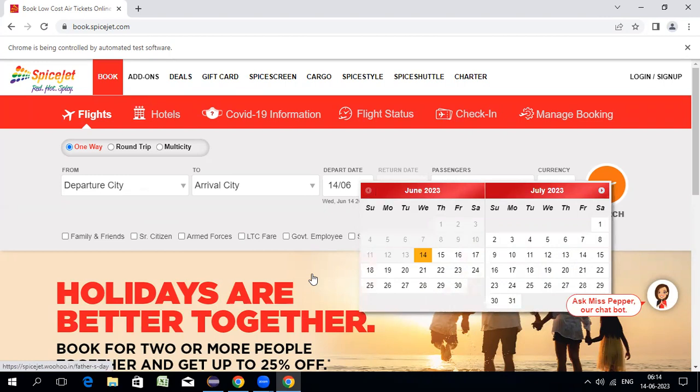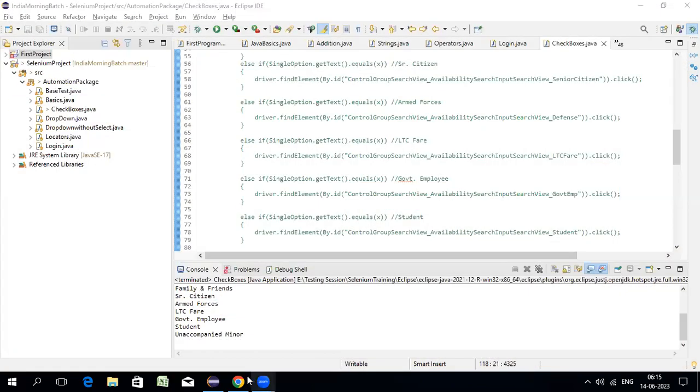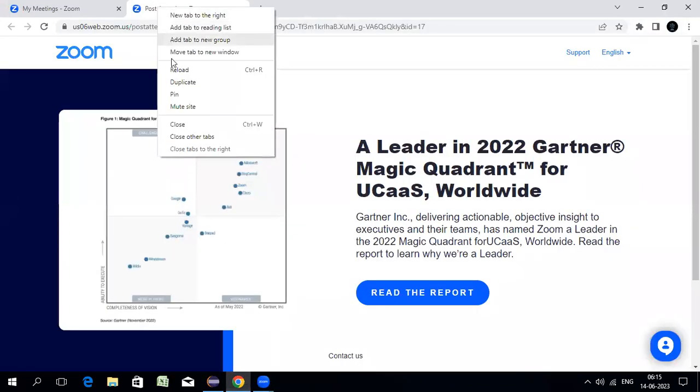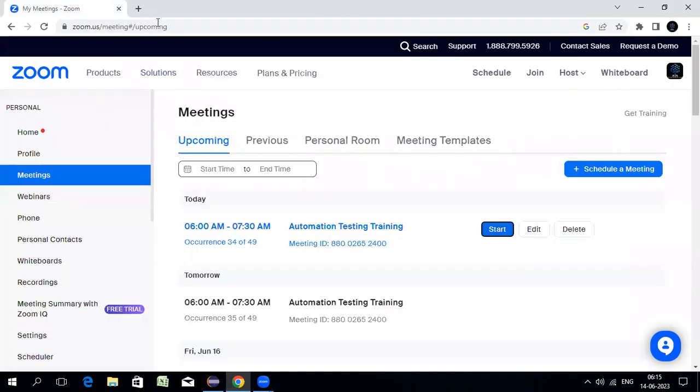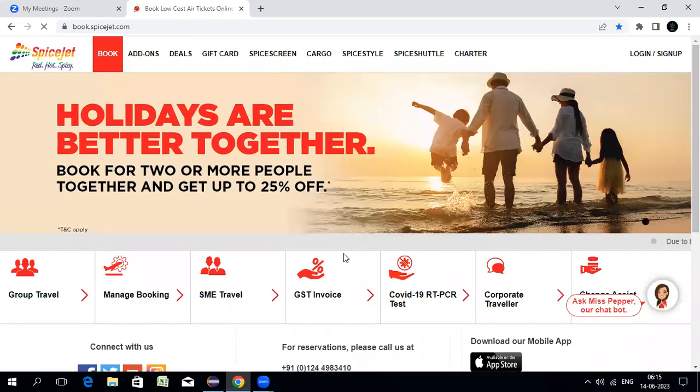So here, if you see, how many calendars can you see when you click? Two. There are two calendars. Yes or no? So I will just go here for one minute.